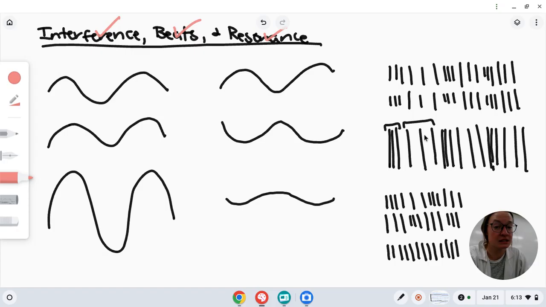Next, we talked about beats and how you can get a beat that comes from just playing two different frequencies at the same time, and how you can even use two different frequencies played at the same time to get a whole new note. And finally, we talked about resonance, how resonance happens when something vibrates at its natural frequency and the amplitude of its vibration increases. We talked about how this happens with guitars, how this happens with our tuning forks, and how you could even do that with your paper towel roll at home. And there you go. That's a little bit on interference, beats, and resonance for today.